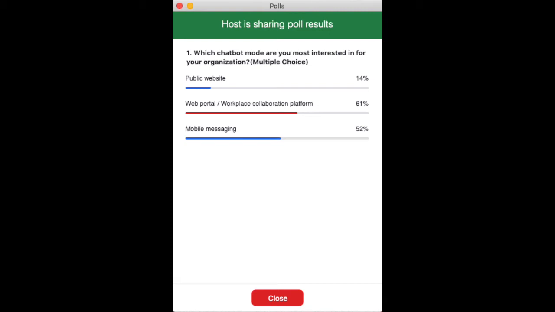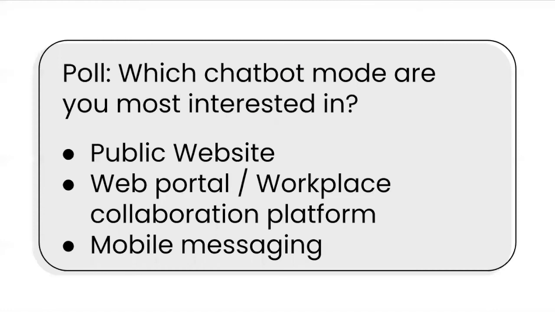That's really interesting. 61% of you said you're most interested in that second mode. For us at Mobile Coach, we're seeing this as a trend as well, particularly since we're in the middle of a global pandemic, and the adoption of workplace collaboration platforms has really accelerated. I would say that most organizations had a workplace collaboration platform, but since COVID, we're seeing a lot of organizations focus on actually having it be much more functional. Maybe that's true for you too.